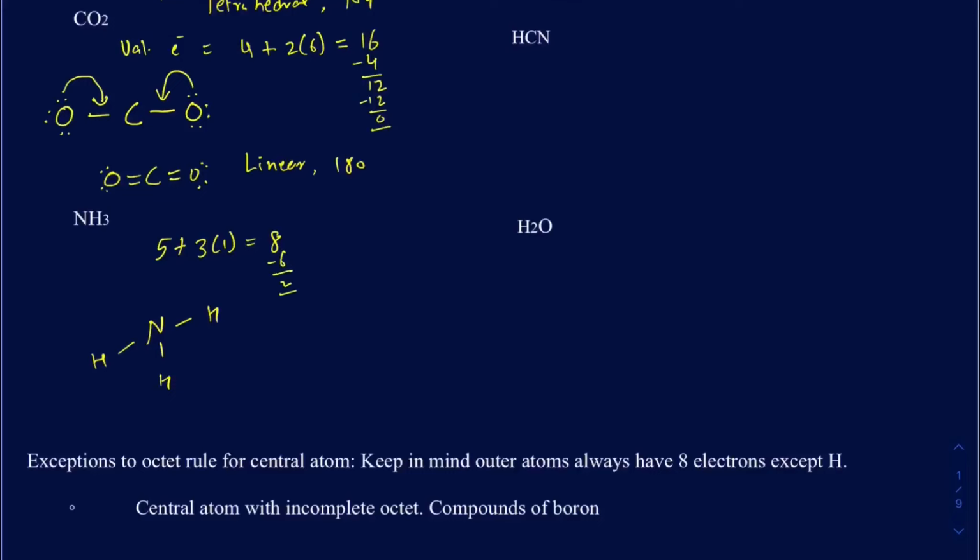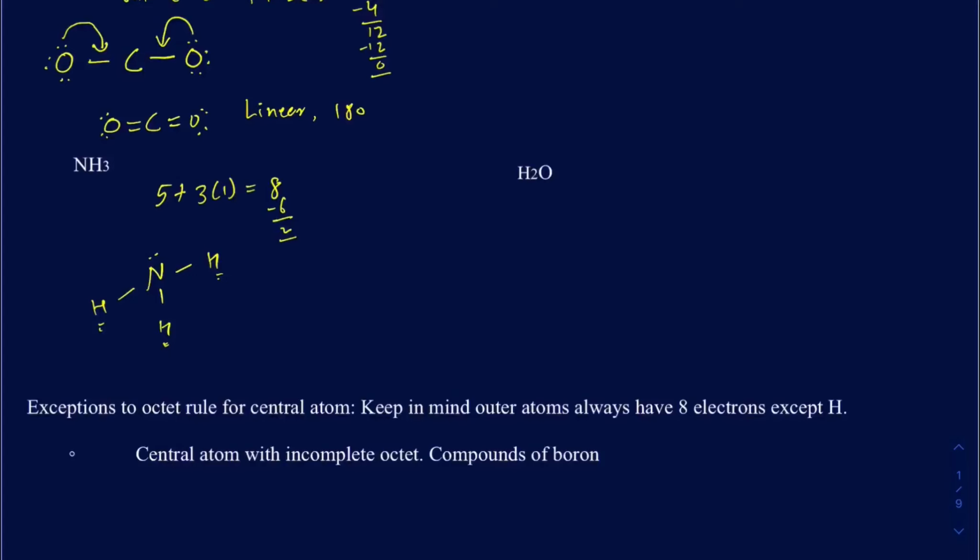Anytime you have remaining electrons, you want to make sure you use up those electrons to fulfill the octets of the surrounding atoms first. And then if you still have some left over, then you go on the central atom. But now in this case, the surrounding atom is hydrogen, and remember, hydrogen does not need anything but just one single bond, and it already has it. So that means those 2 electrons will go on the nitrogen as a lone pair.